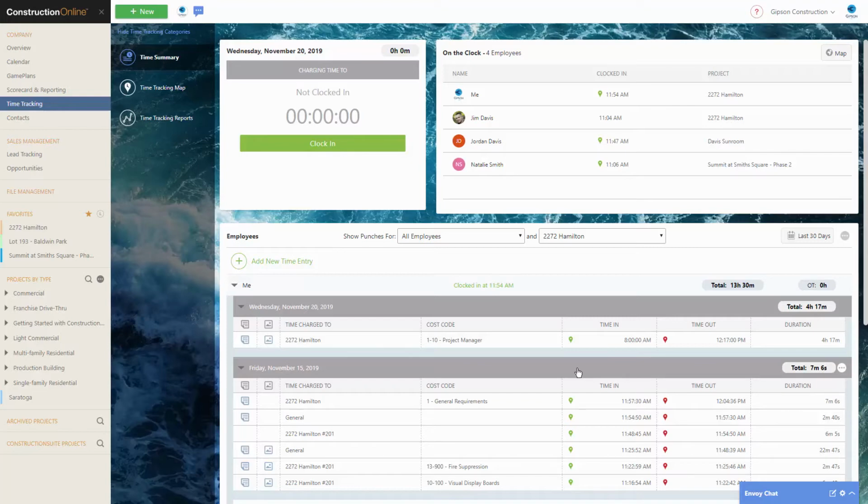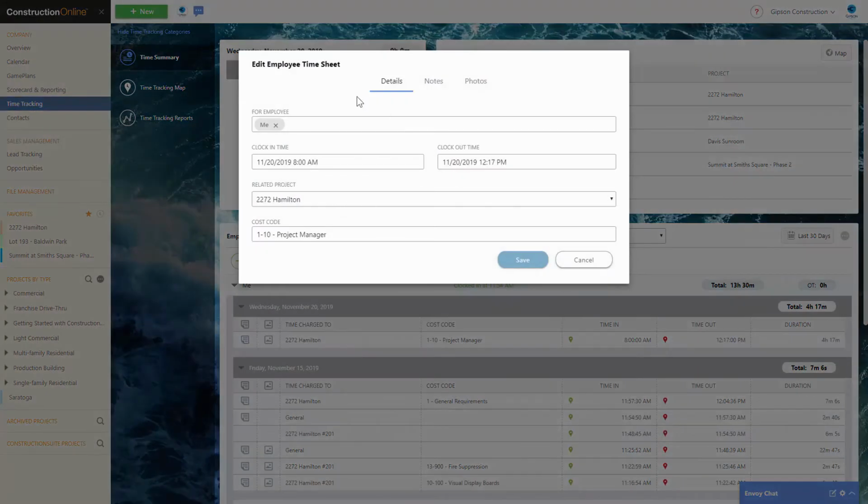That is a common question: can I make, as an administrator, those adjustments to the timesheet? And you saw when I was editing there that you definitely can adjust the time. You can adjust the project or cost code that this is coded to, view notes, and add in additional things here. So you really have a lot of control and a lot of information that you can note and work with here on the timesheet. And of course, this information is going to be exported out when you do some of the reporting or exports of those timesheets here. So you've got some great scannable information there.